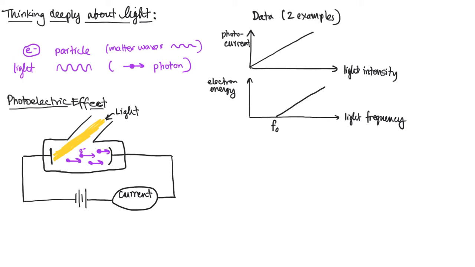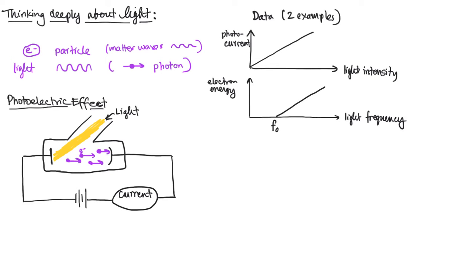Okay. The other observable is that current will not flow until you have light that has a specific frequency or higher. So in other words, you might not get any current to flow with red light, but with blue or ultraviolet light, you'll get current to flow. So red light has a low frequency, so down here, no current is flowing, and it's not until your light has a frequency above a certain threshold that you get current to flow. And this graph is showing a linear increase in the energy of the electrons as a function of the frequency of light. Okay, so the higher and higher the frequency, the more energy each electron has.